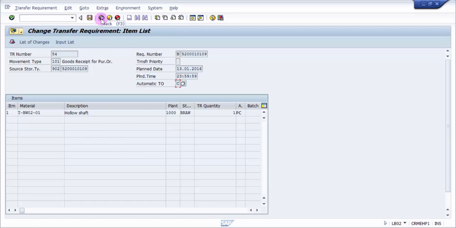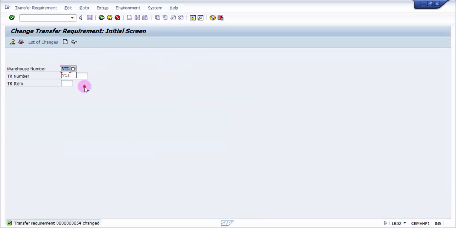Now this is how you'll be creating a transfer requirement for any purchase order, but typically in 95% of the scenarios we will automate it. To automate it, what you need to do is, I just showed you that in the movement type controls for 101 at SPRO level, you would just not check manual TR creation allowed. So if you don't check it, that means manual TR creation is not allowed basically, and you will go for immediate TR creation. Anyways, I would be talking about that also in my upcoming videos.